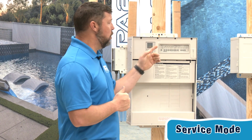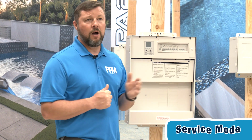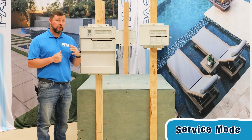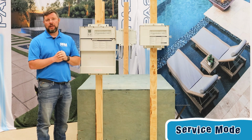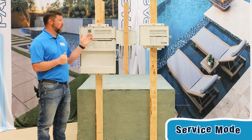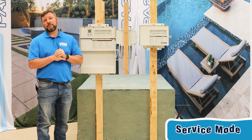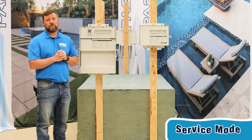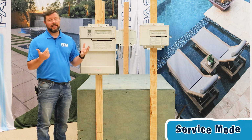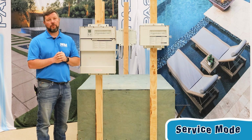Service mode is, if I put it in service mode, whatever I do, if I turn everything on or if I turn everything off, it is going to stay in that mode until I come back and change one of these buttons. Usually when the pool's first built, we like to possibly put it in service mode so that it can run for 24 to 48 hours straight. Nothing wrong with that. Service just allows it to stay in a constant schedule of whatever we pick. Or maybe we need to do some type of basic repair, and we'll put it in service mode. Maybe I'm working on the filter or doing a filter clean. It's also to help prevent, in case you're in the house and you're like, oh, my waterfall's not on, and you go turn on the equipment not realizing that your pool tech is back there.